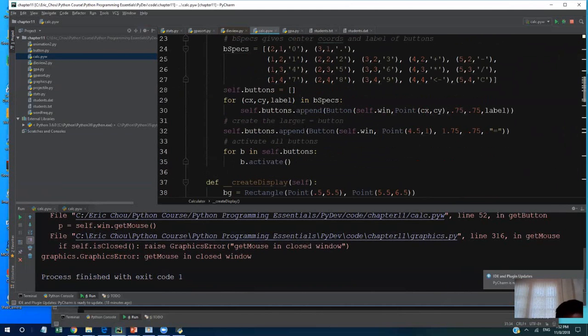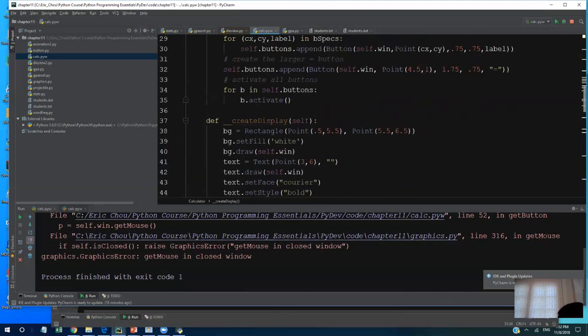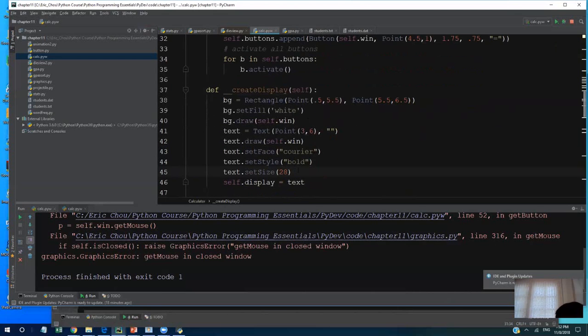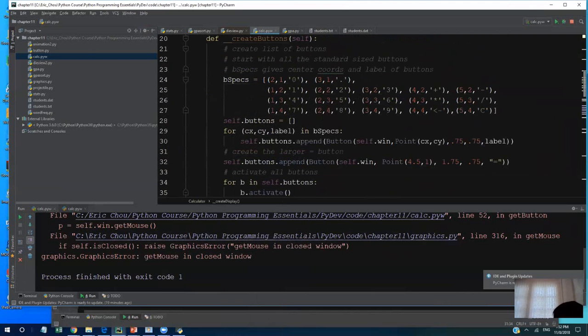So right here, I have my buttons, and each one has a label, right? The label itself is a text. So you have a label, and let me see.